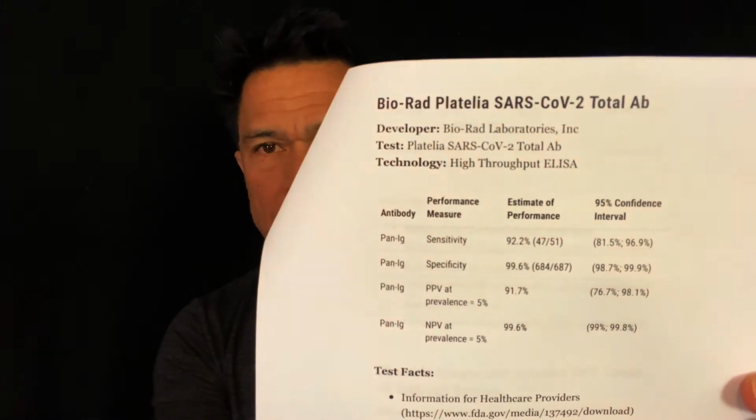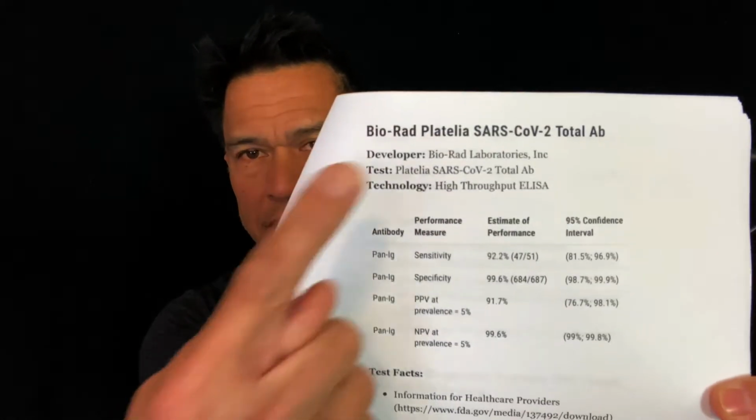So the FDA released information on a whole bunch of reviews that they said were okay. And EUA is Emergency Use Authorization. So they came up with this thing that allows a lot of companies to make their testing procedures or their testing kits. Now, I just opened this whole packet of a bunch of different companies. Here's one. You can see that here they put the name of the test, the company, and then they'll put sensitivity and specificity. Without getting into the weeds, the bottom line with those two numbers is you want to have a high sensitivity and a high specificity. So most of these were pretty decent. This one that I showed you had a sensitivity of 92.2% and a specificity of 99.6%.